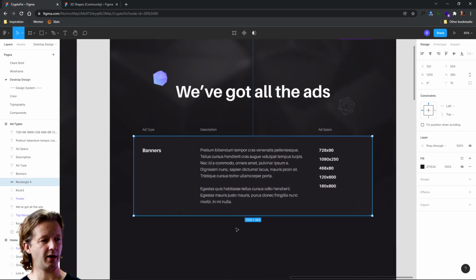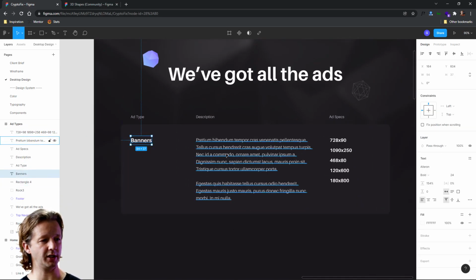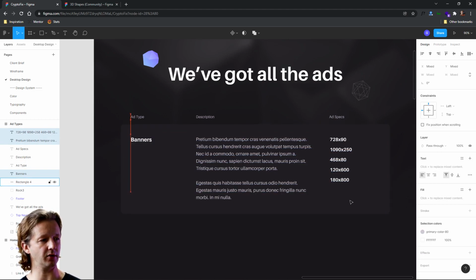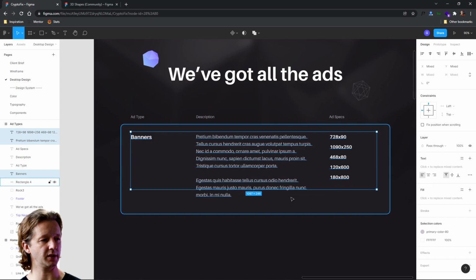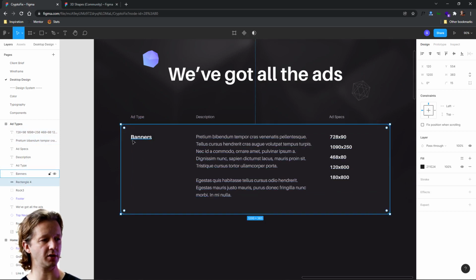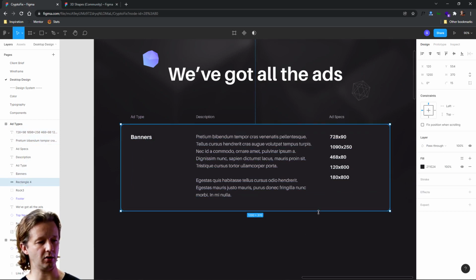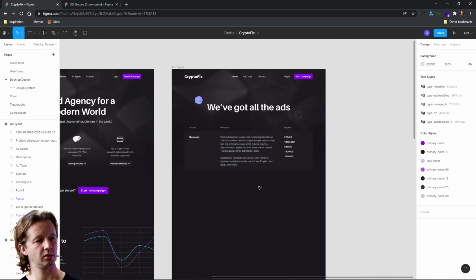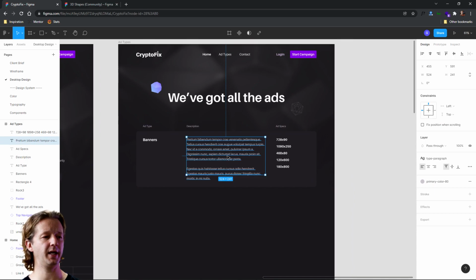And what I'm looking at now is near equal white space around everything on the inside of this container. So I'm moving this up so we have equal white space on the top and left, and also bottom here. And that's looking pretty good to me.